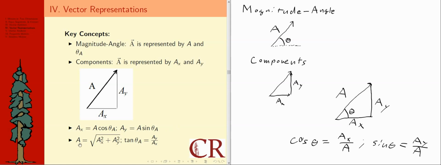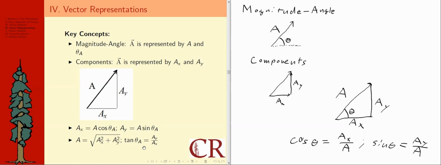And the magnitude is fairly straightforward. This might make sense based on this same triangle here. If this is a right triangle, if I add the two components squared and then square root them, that's basically what you do with the Pythagorean theorem. You get the length of the hypotenuse, and that's basically this formula right here. So really, all these formulas relate to thinking about the components together with the vector creating a right triangle that I like to call the component triangle.